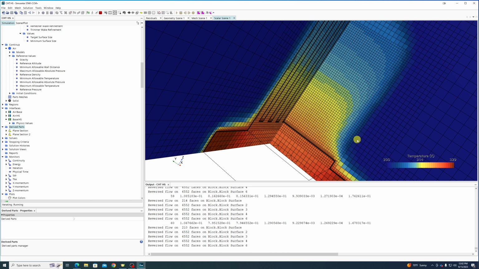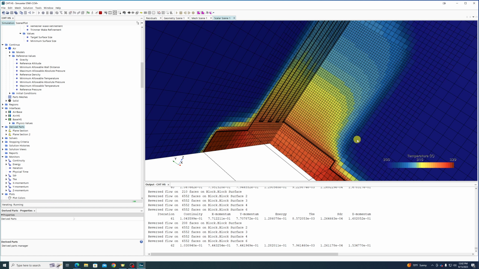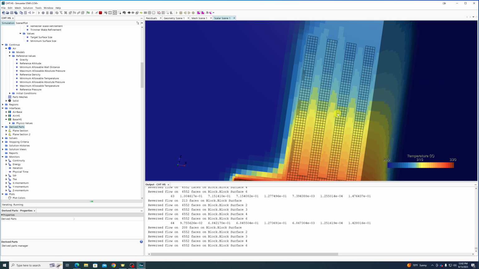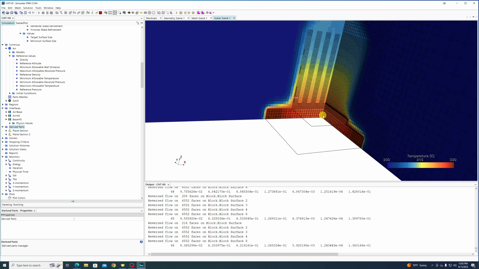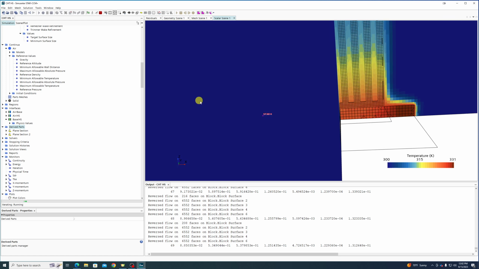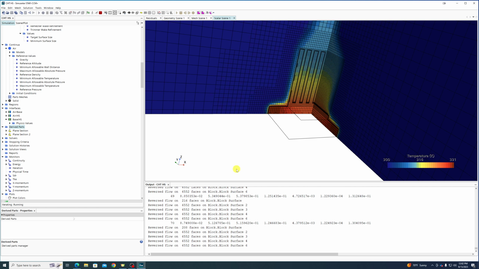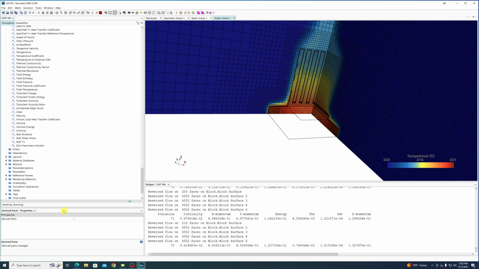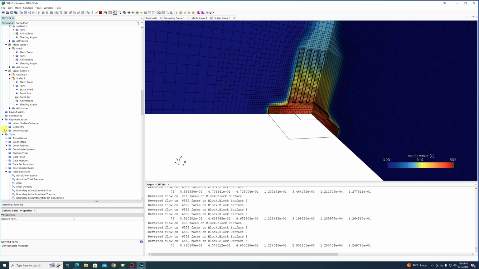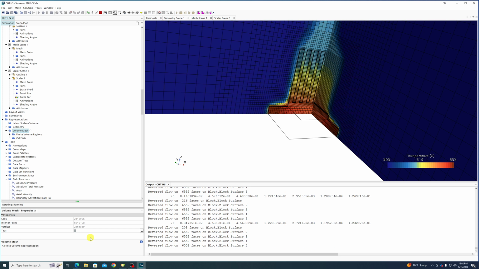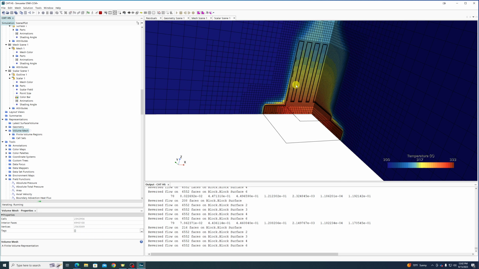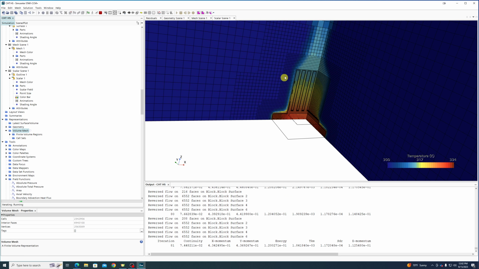So this will take a while to fully develop, and I'm not going to wait that long for this one. I mean, I can run it in the background, but you guys don't need to watch it. But this is a more advanced application where we want to know how this heat sink cools down this chip. And this is a full three-dimensional conjugate heat transfer model. I forget how many cells this wound up having. Let's see here. 2.3 million cells. Just a few.